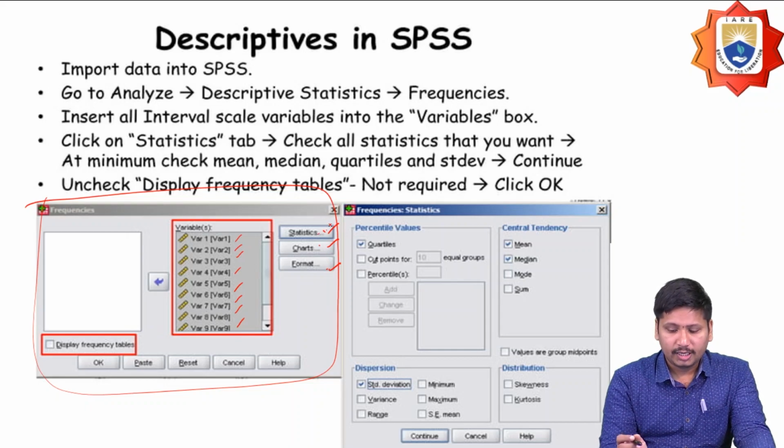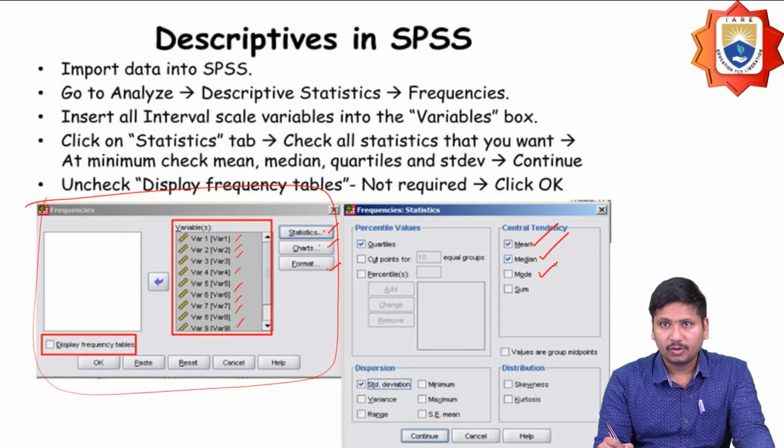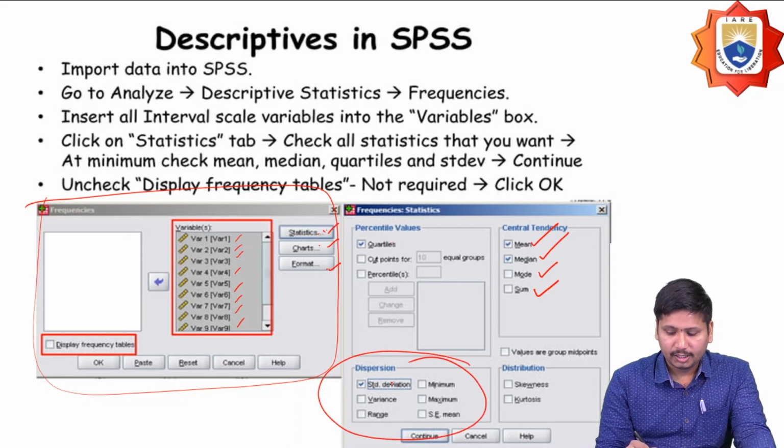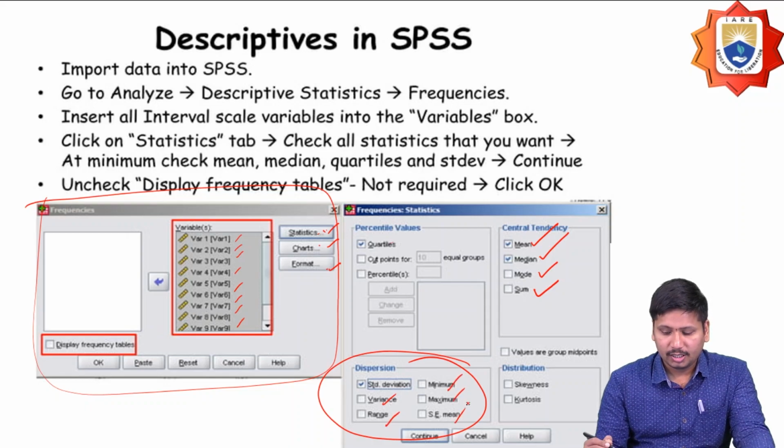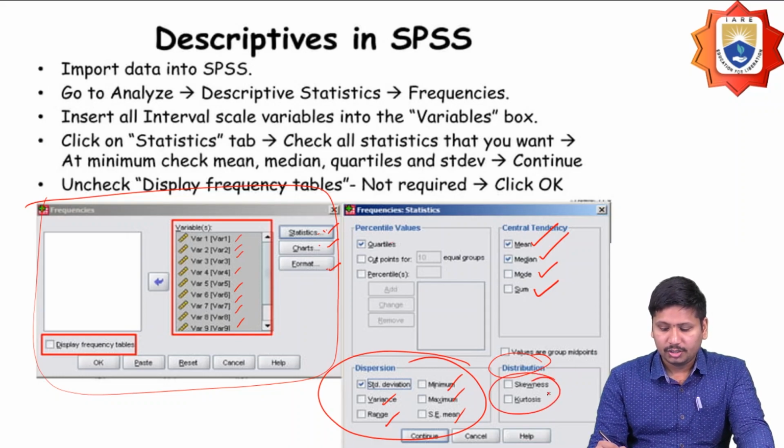Once you click on statistics, you can calculate the mean, median, mode, and quartiles. Similarly, for dispersion you have standard deviation, variance, range, minimum, maximum, and standard error of the mean. And for distribution, you can choose skewness or kurtosis like this.